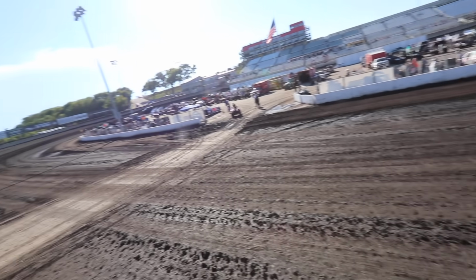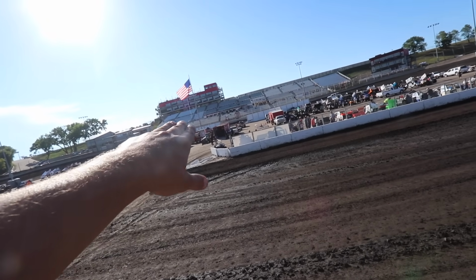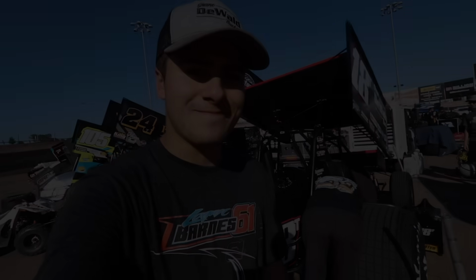So they're just rolling in the racing surface now. You can see everyone pitted in the infield and beautiful grandstands across the way. And here is a look at our car. So I'm excited to get the night underway. I think we have anywhere from 24 to 26 410 Sprint cars in the pit area. This place is a pretty standard format. So here soon, we're gonna get in our fire suits, then we're gonna get some engine heat, have hot laps, and roll right into single car qualifying.